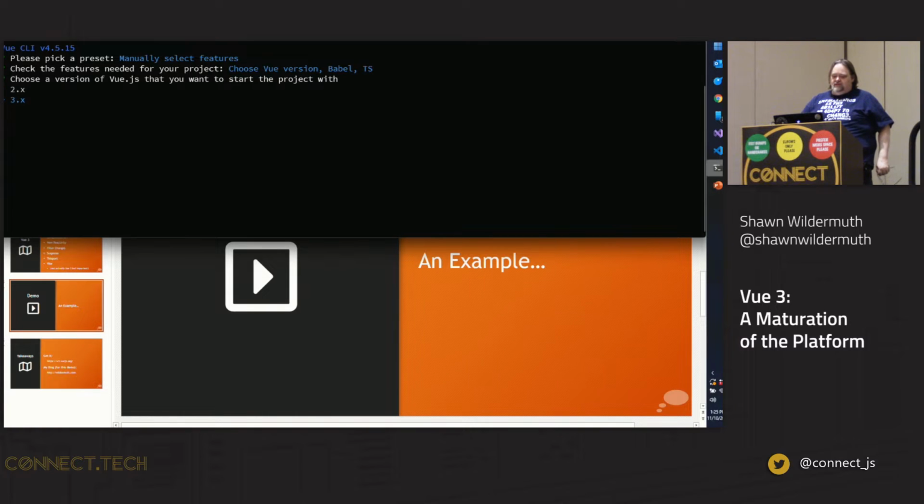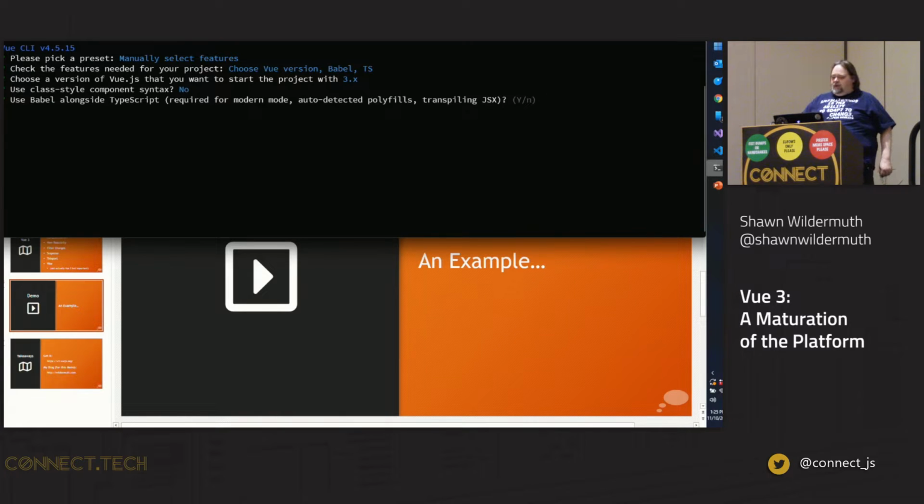So we're going to go with 3 since that's the talk I'm giving. You'll notice up here, if you can read that, that it's also asking, do you want to use the class syntax? And no is the default. It's because they're going through the process of deprecating class style components, an idea that they borrowed from Angular, and there wasn't a lot of adoption, and it was sort of clunky.